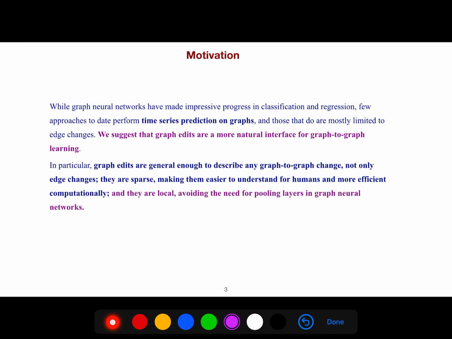In particular, graph edits are general enough to describe any graph-to-graph change, not only edge changes. They are sparse, making them easier to understand for humans and more efficient computationally. And they are local, avoiding the need for pooling layers in graph neural networks.